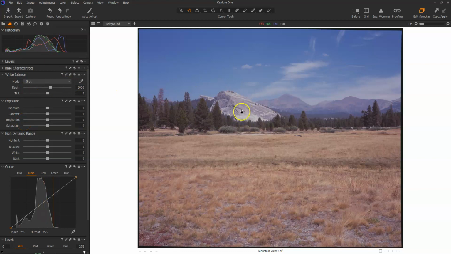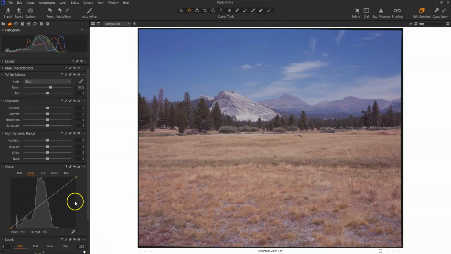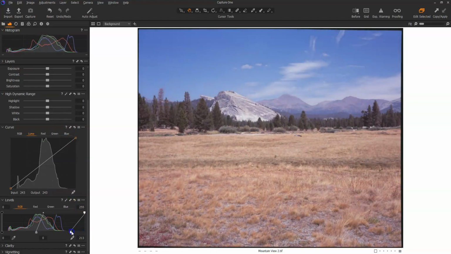So I'm going to do some global corrections really quick just to get those out of the way. So this is the raw scan, and notice how flat it is. I typically scan flat just for preservation of details, and I prefer slightly flatter images. So I'm going to use levels here, and levels to me is by far probably the most important tool for editing film scans.